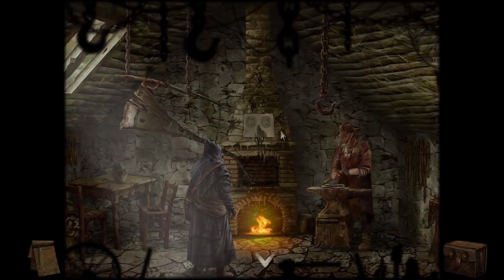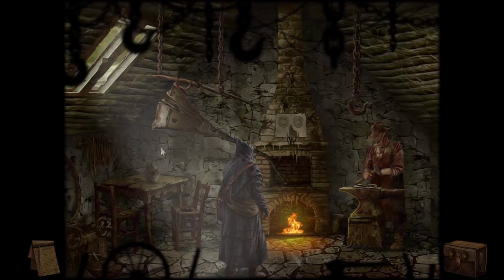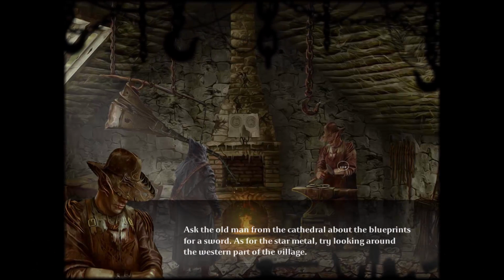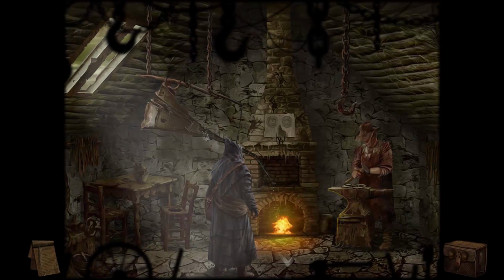Okay, so good to know. Don't walk around this area at night, because I do not want to have to go back to that castle. So, we have to go on that journey. We have to create a weapon in order to pierce those statues. So, I gotta ask the old man from the cathedral about blueprints for a sword. And as for the metal, I have to look around the western part of the village. So that's our two missions. Find the blueprint, find the metal. First, we're going to look around your house, because I didn't get a chance to the night before.